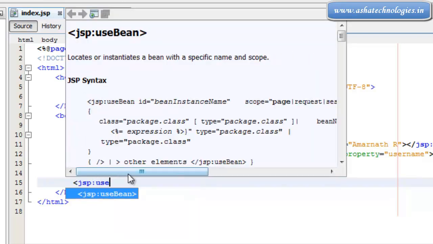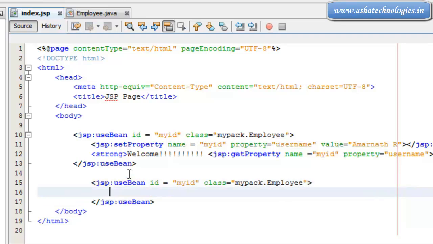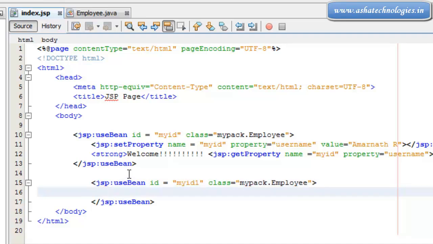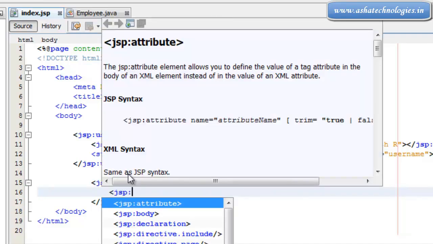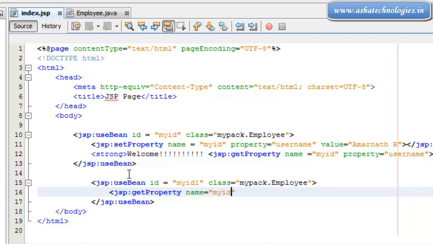Suppose I am using JSP useBean with id equals myID and class equals mypack.Employee. So for this ID I am going to use myID1 over here, and then here I'm going to use JSP getProperty. So the name is supposed to be myID1, and then property is supposed to be username.